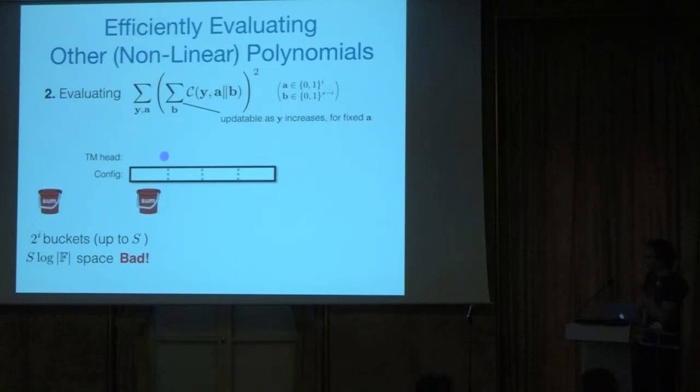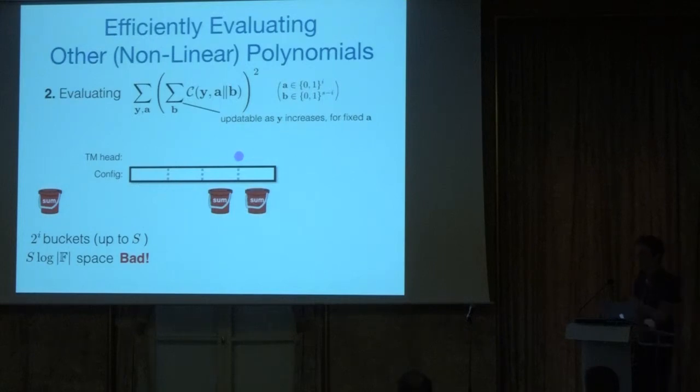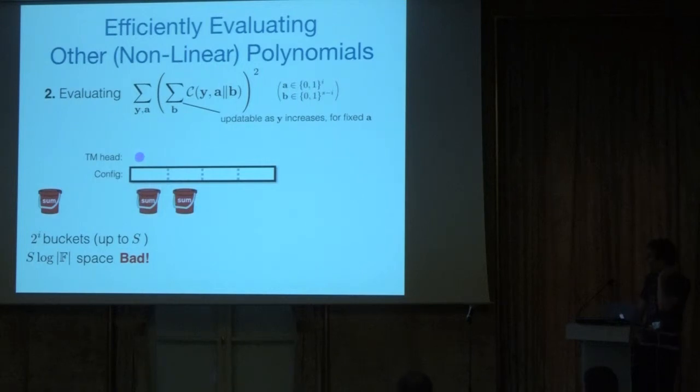And so what happens when you hit a boundary? All of a sudden, your Turing machine is making changes to another part of the configuration. And in order to know how that affects the overall polynomial, you need to know what the summation is for that part of the configuration. So you can just compute that, and the Turing machine will go ahead and move around, and every so often you'll need to re-instantiate a new bucket. And yeah, so you can do this, and you'll use not very much space. The question is how much time you will take.